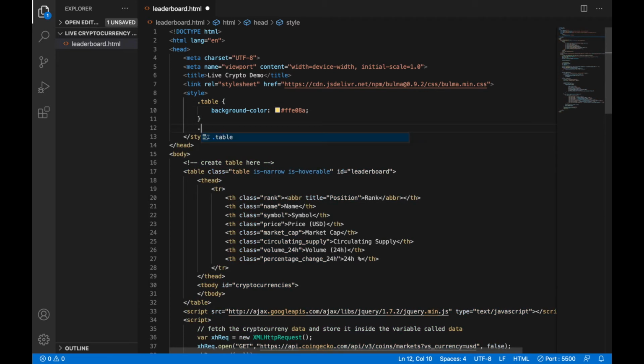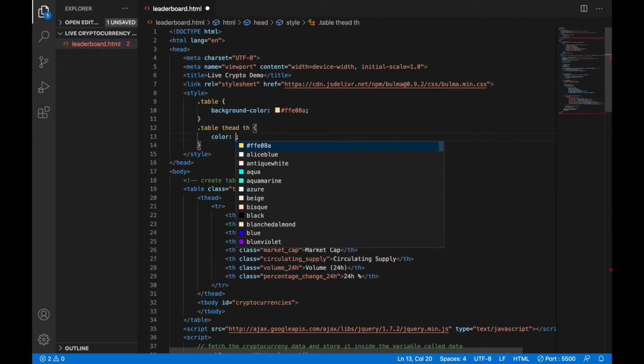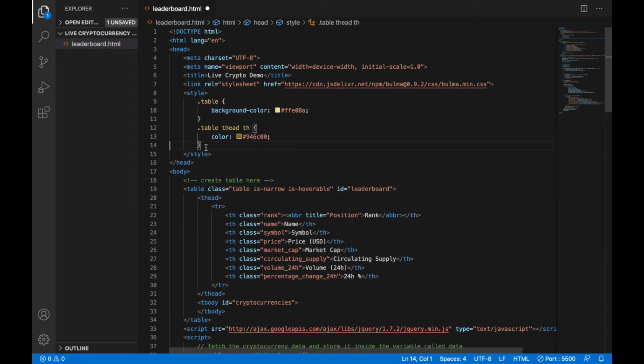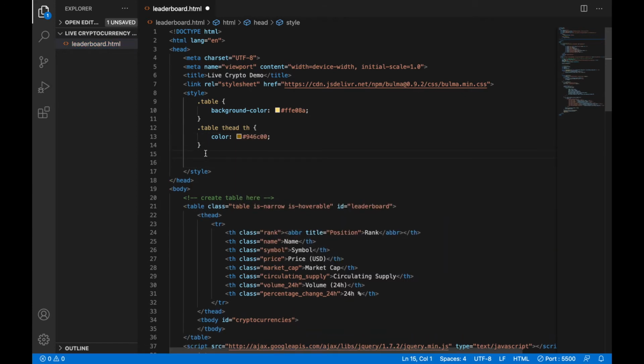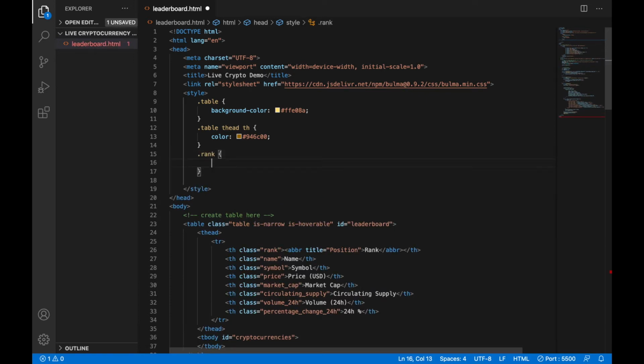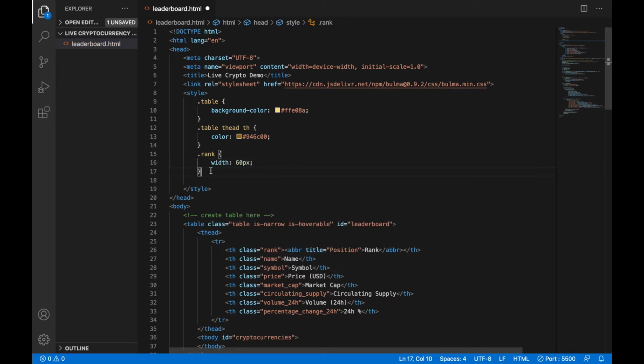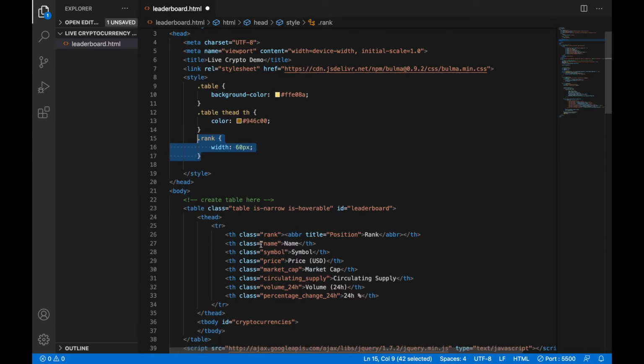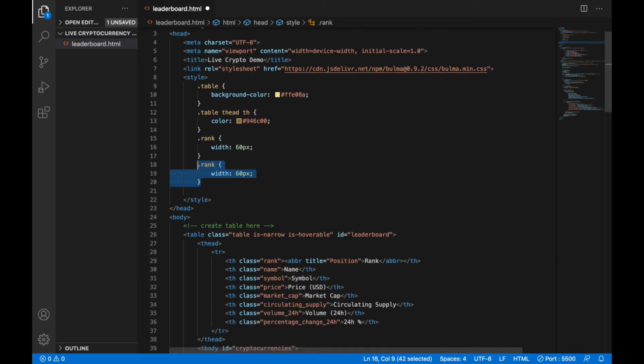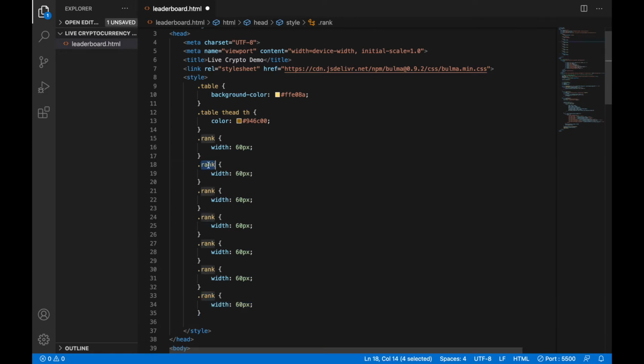And inside .table thead and th, you can set the color to be, and rank. Width will be 60 pixels. So we have to do it for every column. So we can copy this.